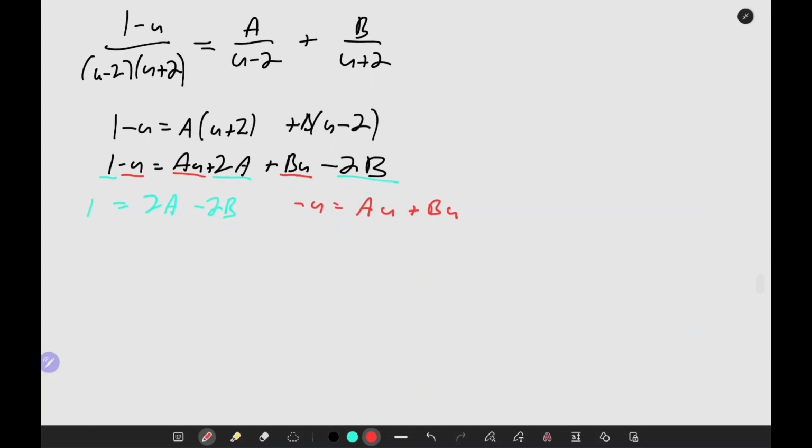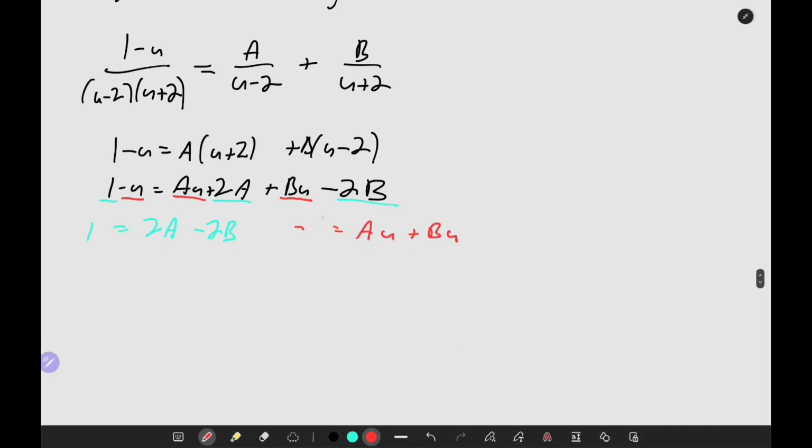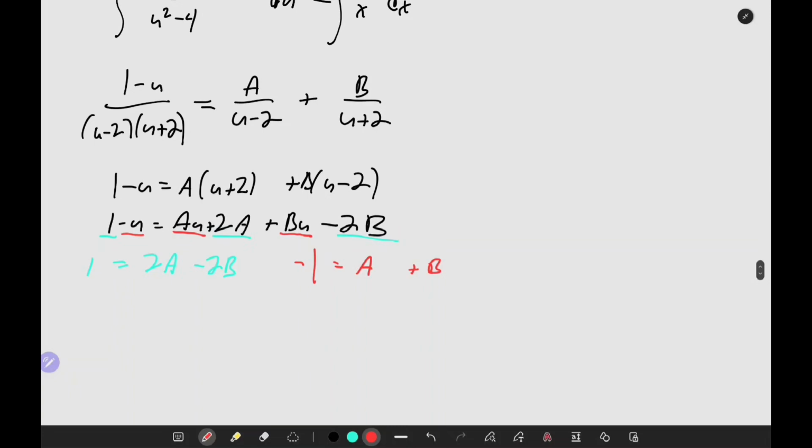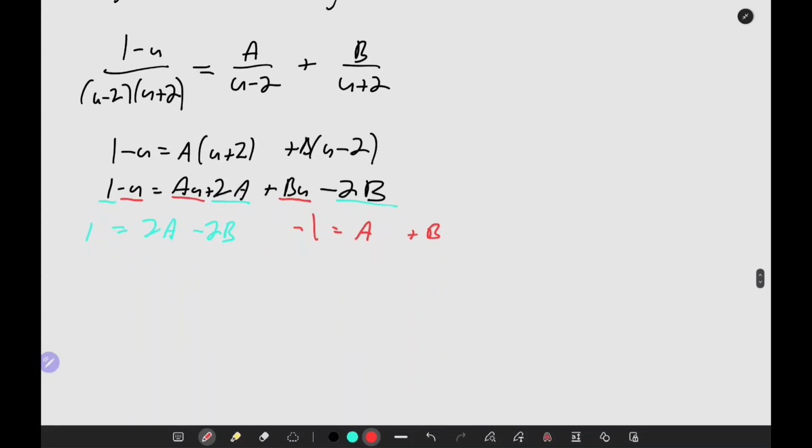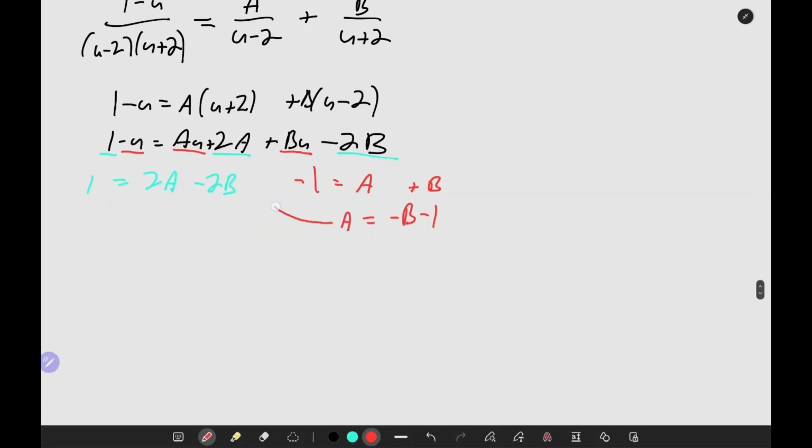If I rearrange, actually, when you rewrite this, you don't include the u's. You only include the coefficients. That's my fault. So it's just this. And now, I'm going to take this one to solve it for a. Let's solve it for a. A would be equal to negative b minus 1. If I plug it in over here, let me do this in black. If I solve this for a, we have negative 1 minus b.